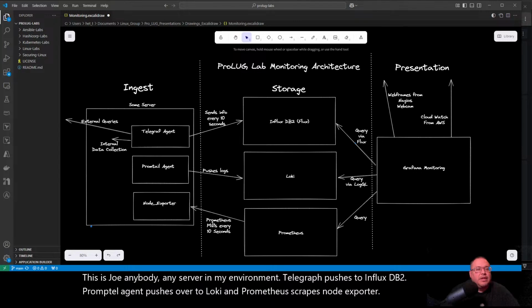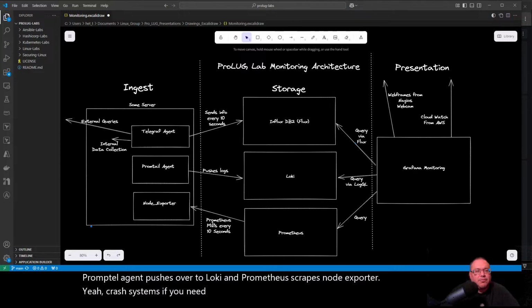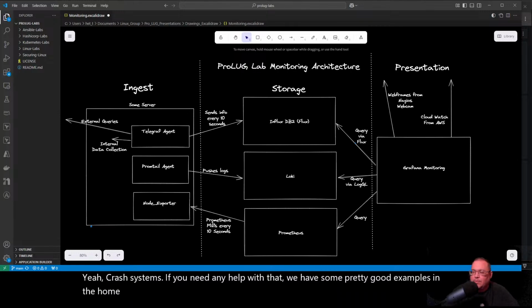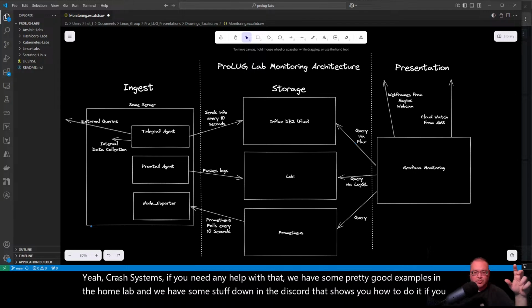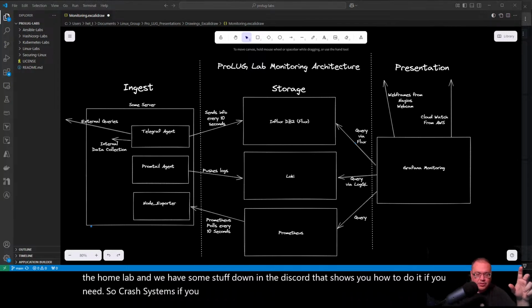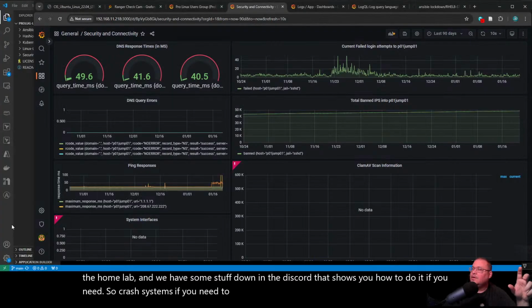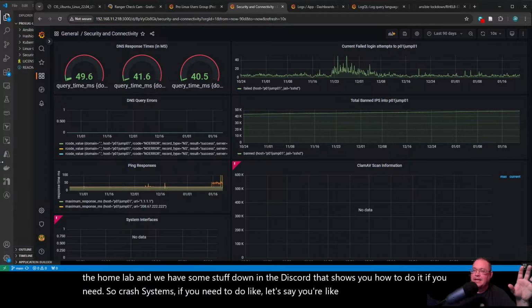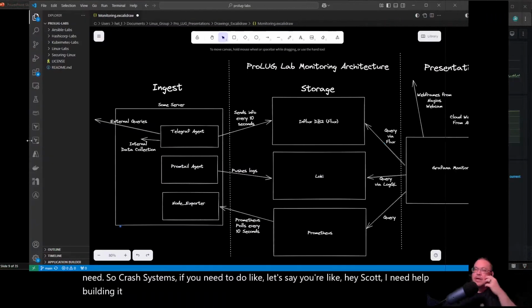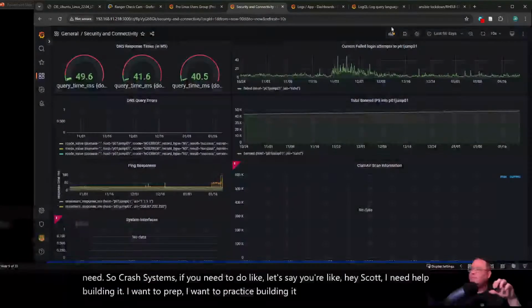If you need any help with that, we have some pretty good examples in the home lab, and we have some stuff down in the Discord that shows you how to do it. Let's say you're like, hey Scott, I need help building it, I want to practice building it for the first time. This is what I would do.